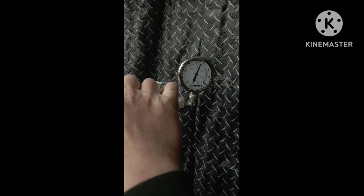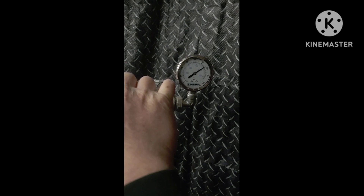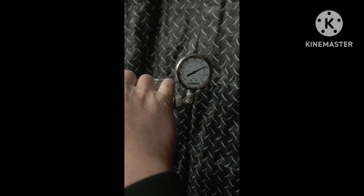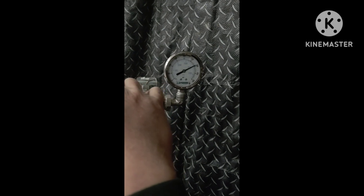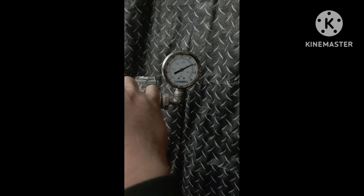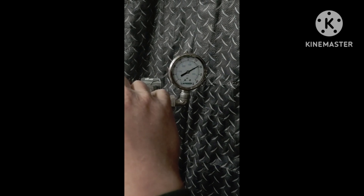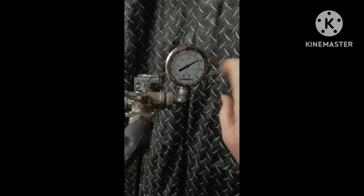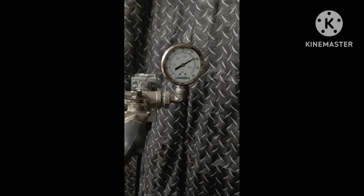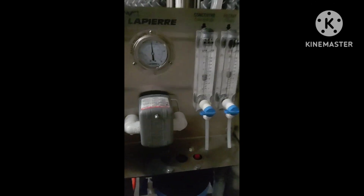Nice and slow so your pressure starts rising — you don't want to go above 300 PSI. I usually run it right about there because these membranes will get a little dirtier and it'll build pressure, so you want to check this every 15 minutes as you're out here running and just keep an eye to make sure your pressure doesn't get much above 300. And that's it — it's literally that simple.